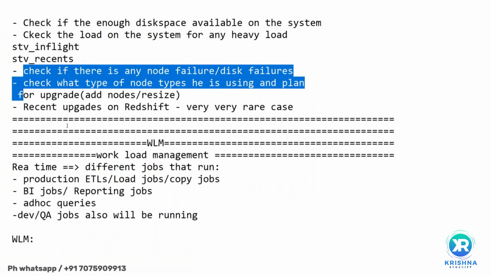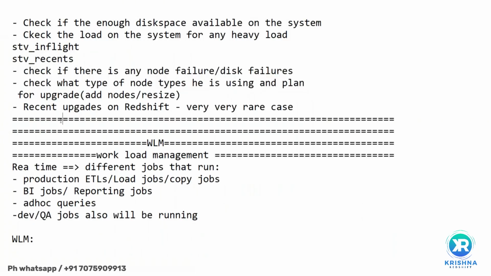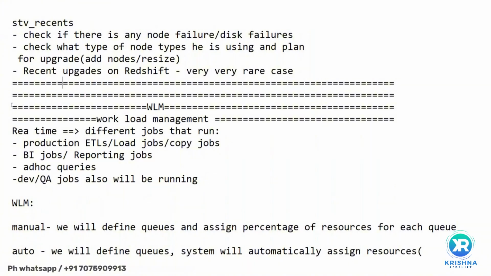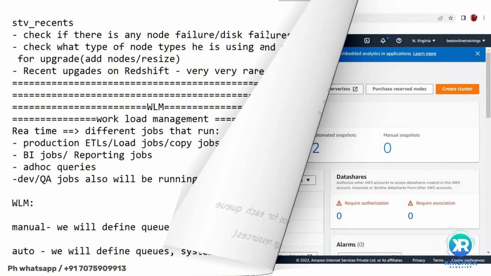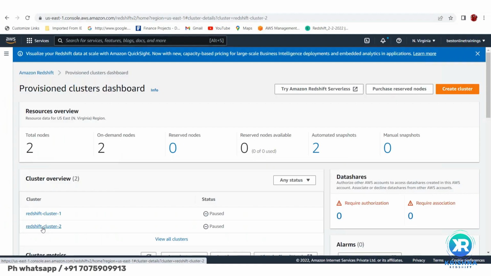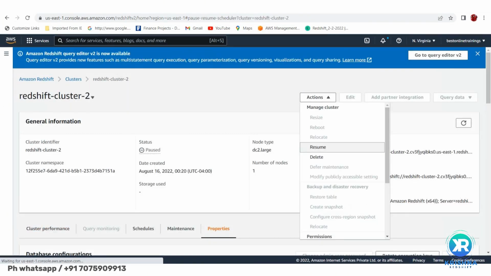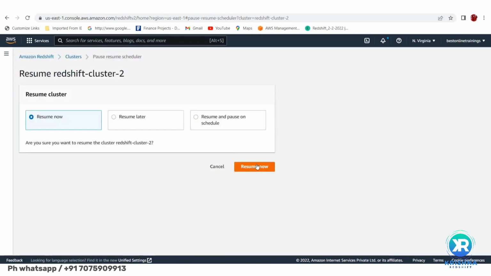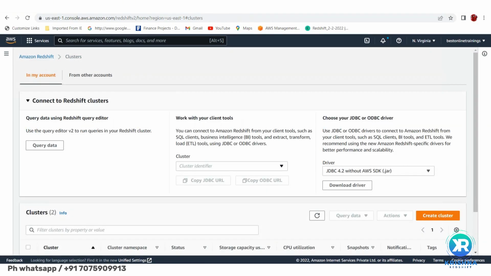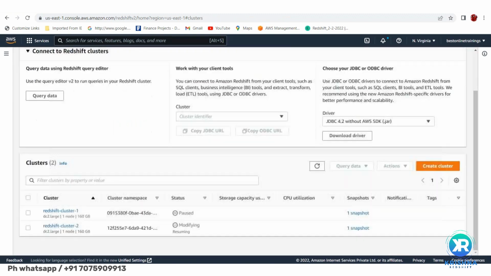So that's what we discussed: query level issues as well as system level issues. But there is one more thing that we need to discuss, and one of the most important questions that generally in interviews they will ask is a use case.